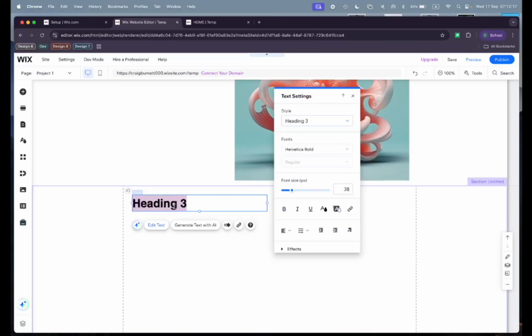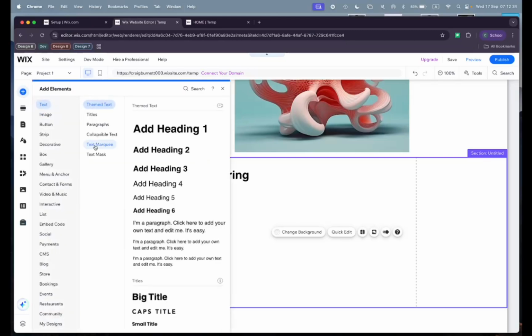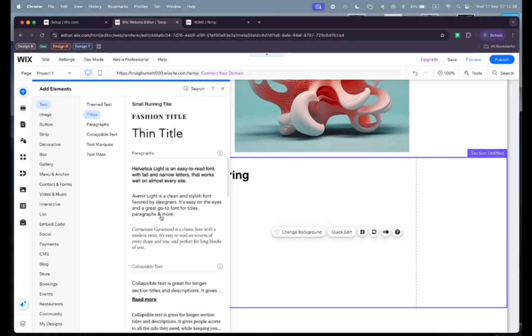And I want this to be analyzing, and maybe I'll use the and sign, and inquiring. Analyzing and inquiring. And then in this section, we will also need some sort of text, like normal text.